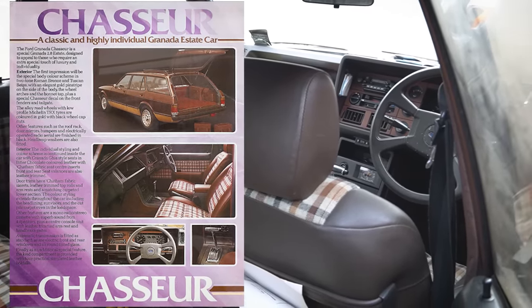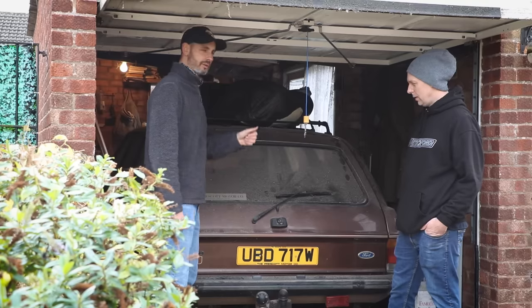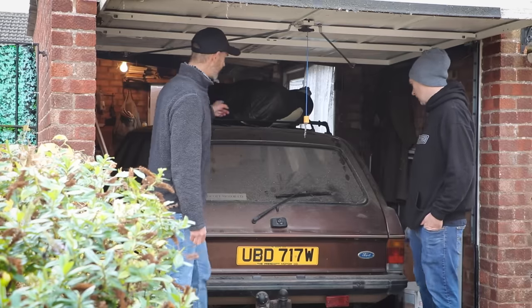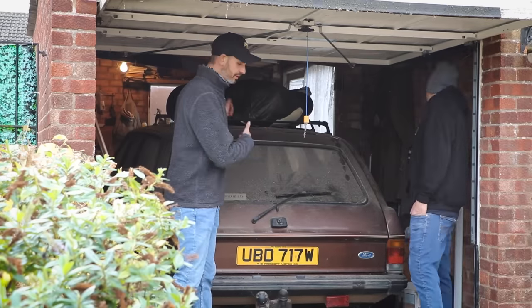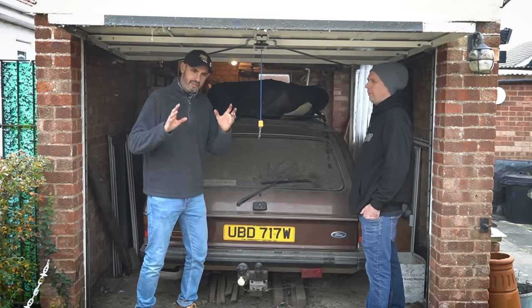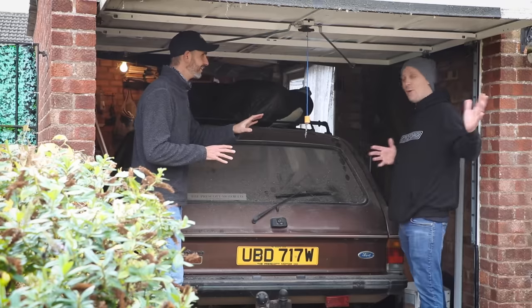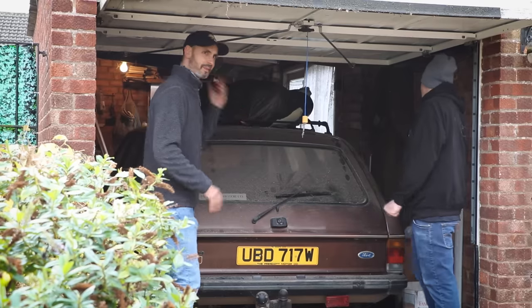Yeah, definitely. Look. So what we're going to do is pump the tyres up because they're all flat. Hopefully the handbrake isn't seized on. We'll try and pull it out and then we will try and fire it up. We're not going to look in the engine bay. No, I think we'll get it outside and have a reveal. The cameras will get a better look.